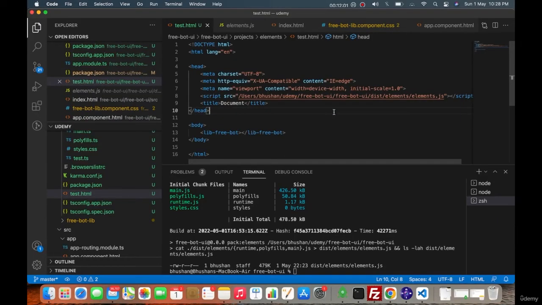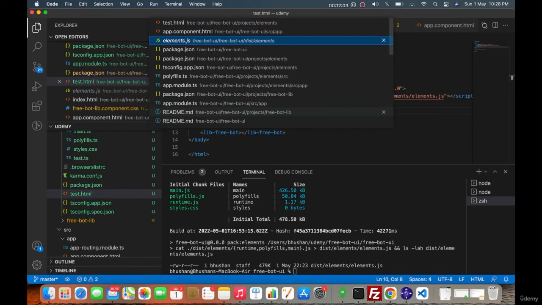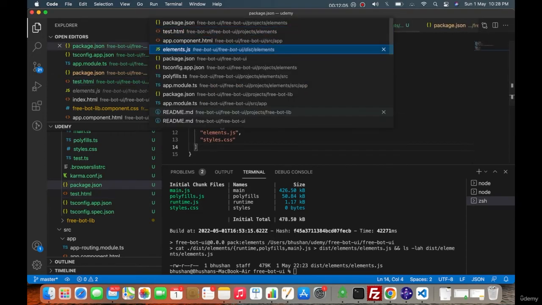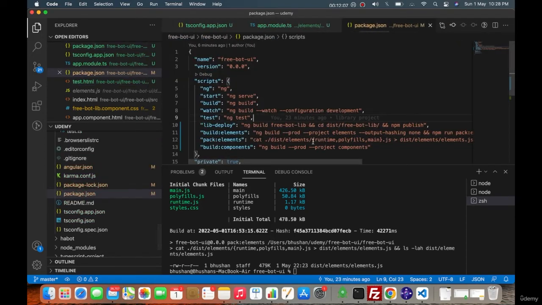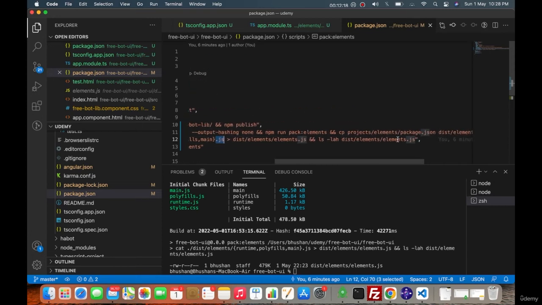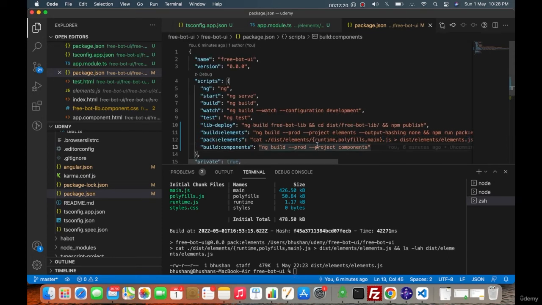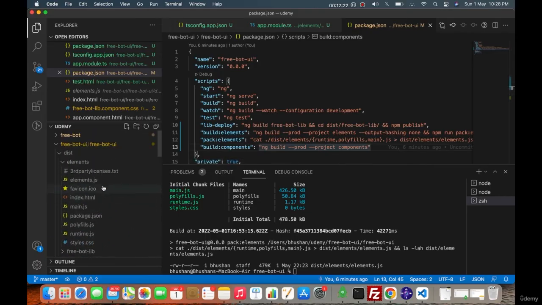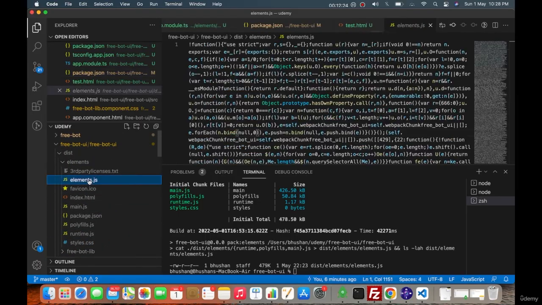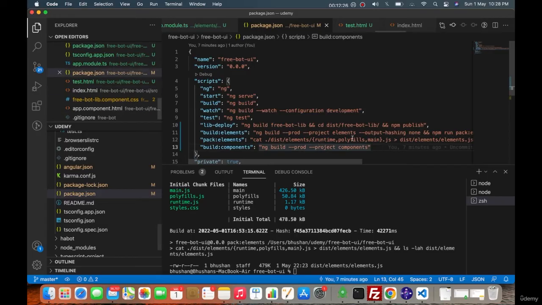Well, the script succeeded, and the only issue was that it was looking for the ES5 version, which is not generated, and I just tweaked it to a plain.js version, and this really worked. So it has written this file which is elements.js. Later on we can rename this to our project's name.